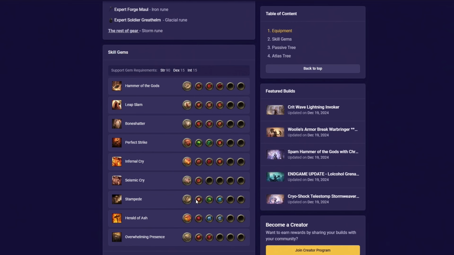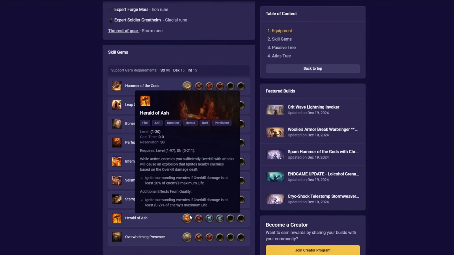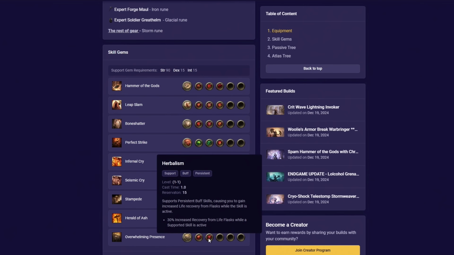Next we have the Stampede with the Aftershock, Momentum and the Magnified Effect. Next up we also got the Herald of the Ash with Vitality, Clarity and the Fire Mastery. And finally, for our last one, we have the Overwhelming Presence with Cannibalism and the Herbalism.